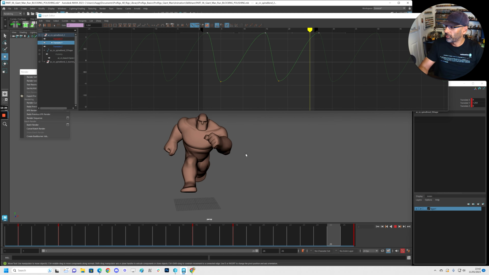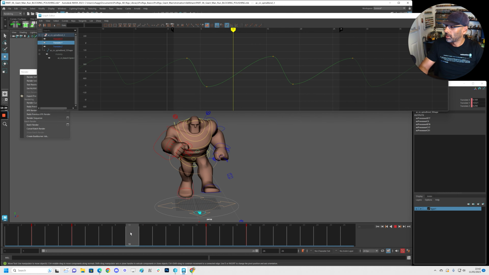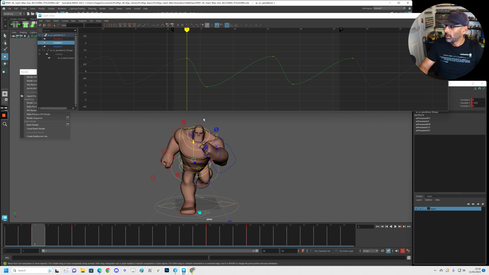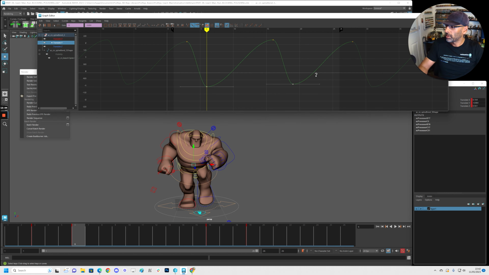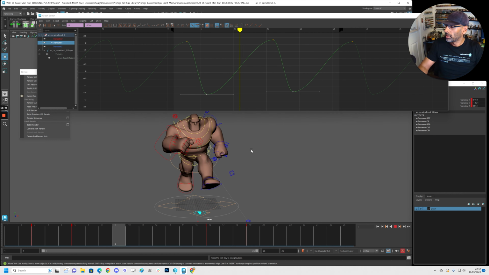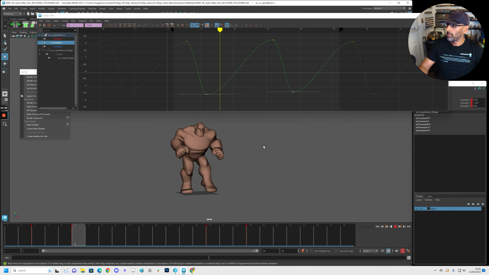Add a little bit more fleshiness to it. If we check this out, move it up and then down. There, just adds a bit more volume.